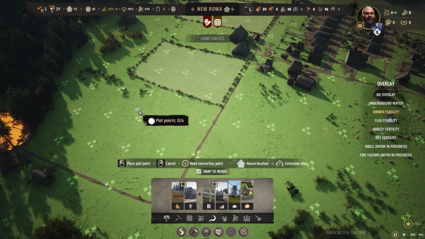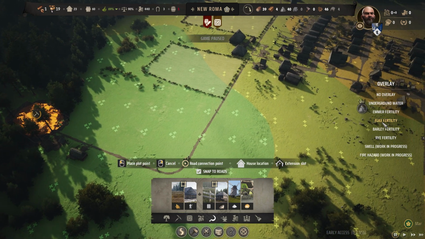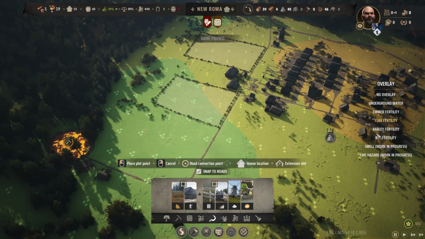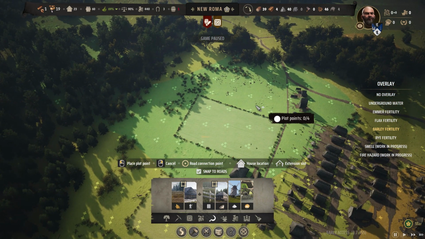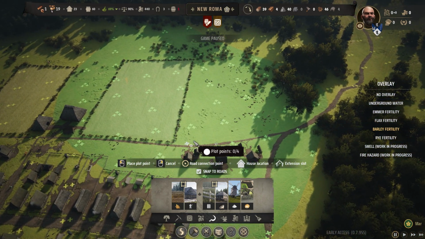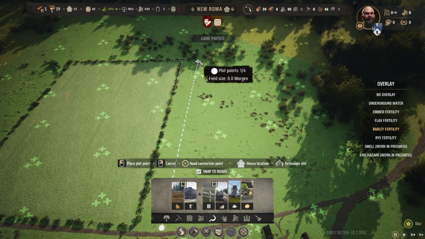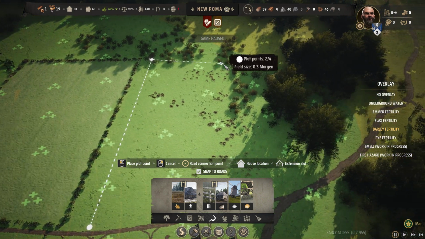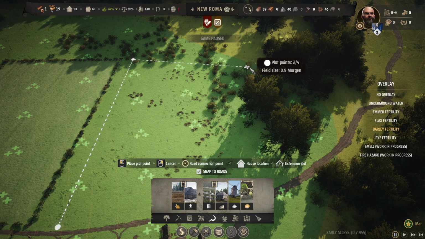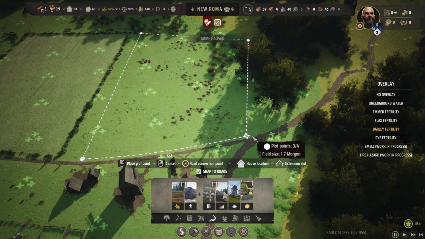So we want another field. And I think we're just going to do, let me just take a look here. So the flax is good here. We wanted to do another barley field. So let's do the next barley field here. Yeah, we will want more barley. And I don't know exactly how large we'll make this one. We'll see, guys. It's about a similar size.